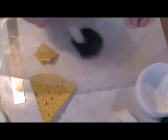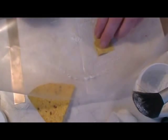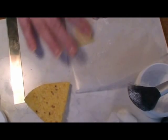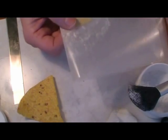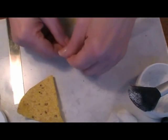Now I've got some wax paper, and I am going to put cornstarch on my wax paper. I don't want this to stick. And it will want to stick, because what we are going to do is we're going to put this in here, and we're now going to run this sandwich of 2 layers of wax paper and the layer of clay. I made this too wide to get in my pasta machine.